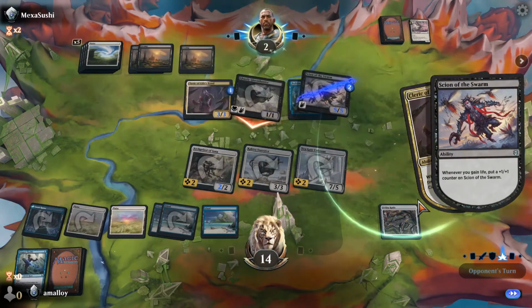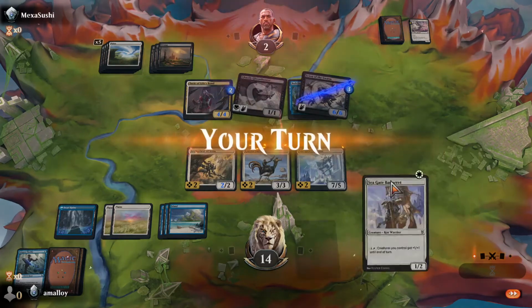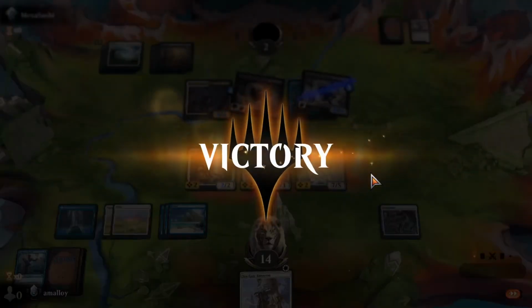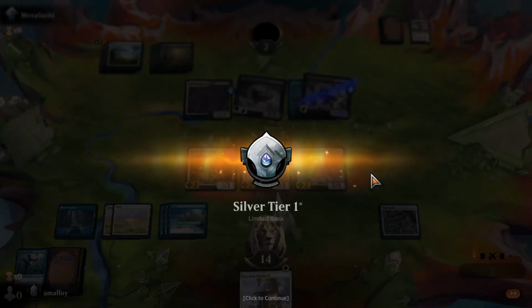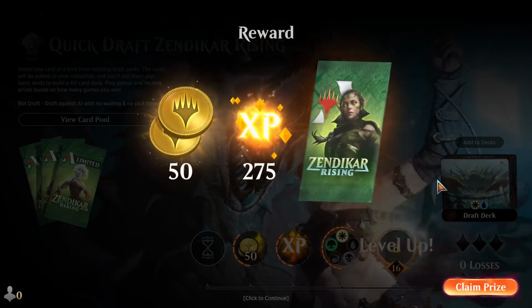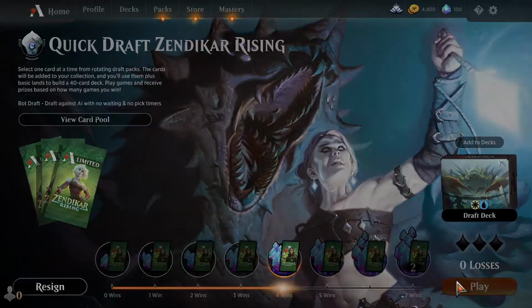All right, they drew a land, so I should be good, right? Kind of made me regret moving the equipment, because that meant they could block a 2/2 as opposed to having to trade their creature in. But it worked out in the end.